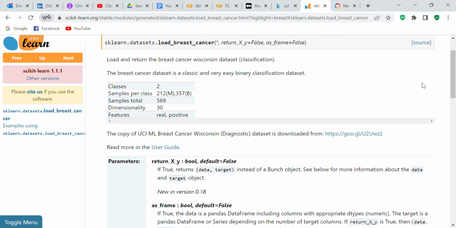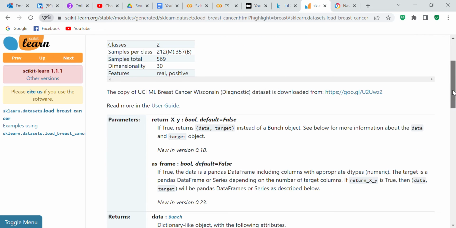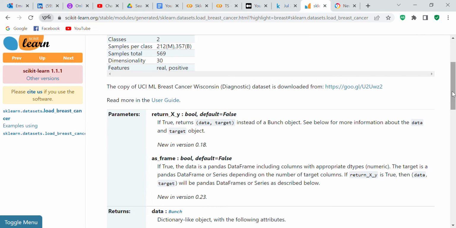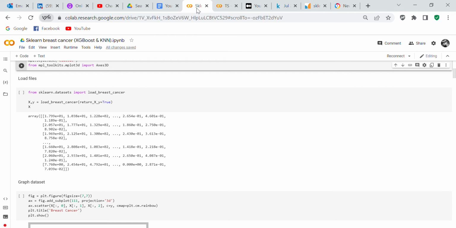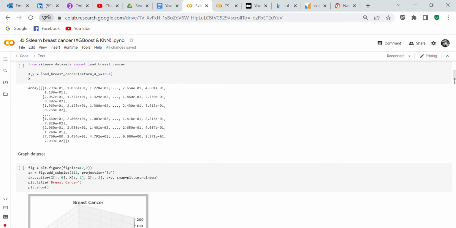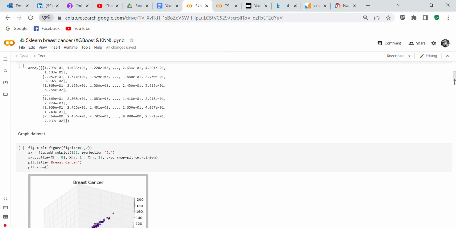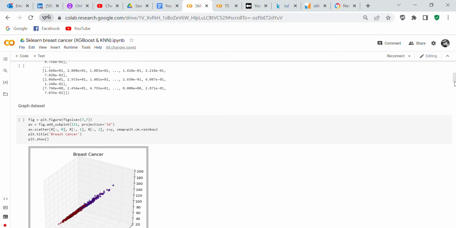It's a toy data set. It has the facility to enable you to create a data frame. I tried, and it just didn't turn out the way I wanted it to, so I used return_X_y. It gives you your X and your y. We've got our X, which is an array, and we've got our y, which is an array as well.